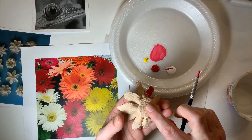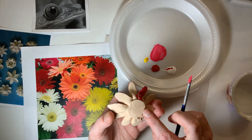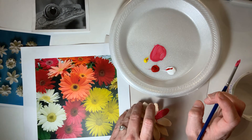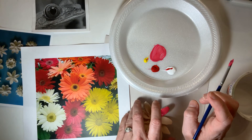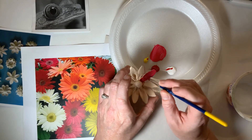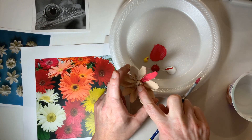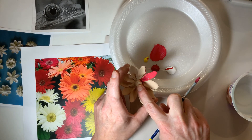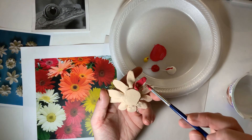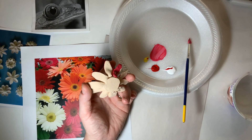The very bottom does not have to be painted, but I'm going to paint mine anyway. Just remember that if you set it down and the paint is wet, it's going to stick to your surface, so be mindful of that. For right now, I'm going to paint my flower one color — I'm not going to paint my seed pod yet, just the petals on the front and on the back. Let's go ahead and start now.